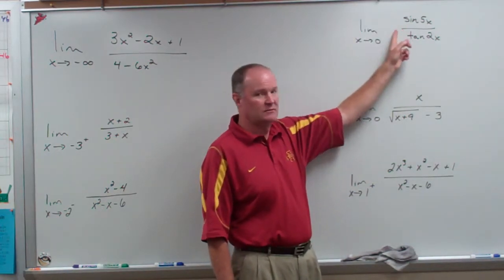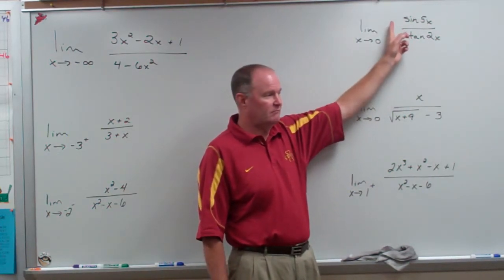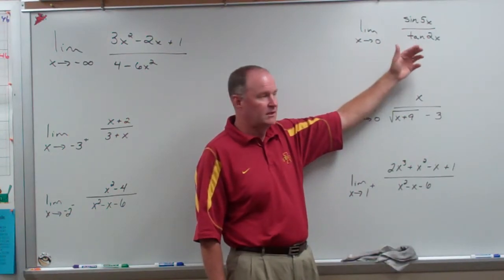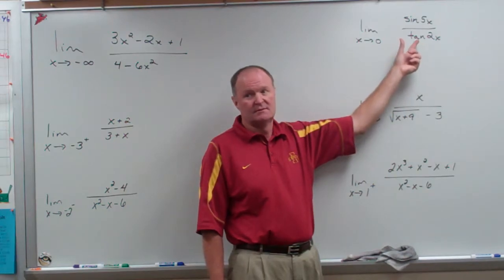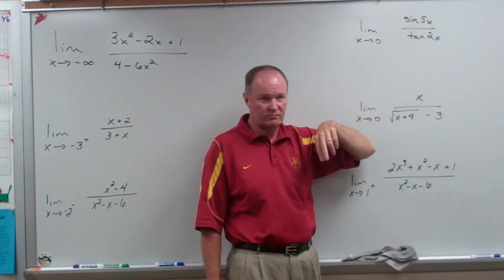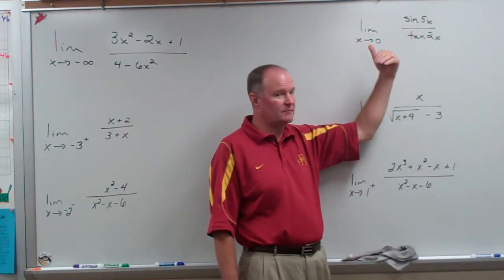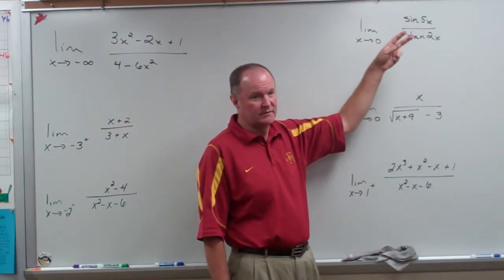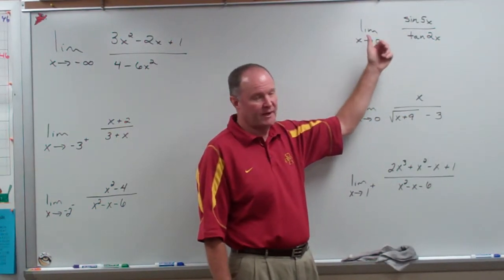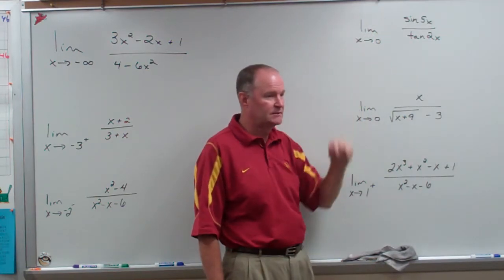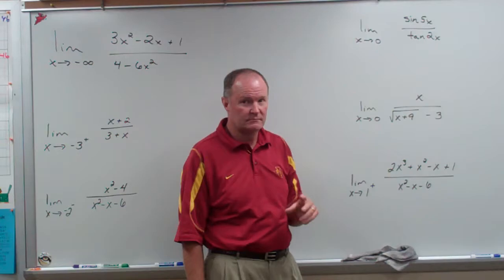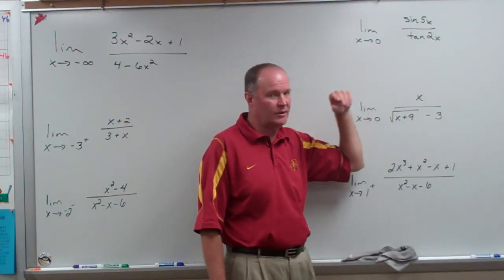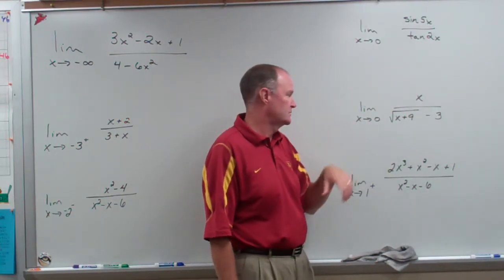This guy here is Carly's favorite. We all probably know the answer, right? 5 over 2. But you've got to show me the money on how you get there. Divide by x, top and bottom, multiply 5 and 5 and 2 and 2. Whoa. Okay. Right now, what we need to do, you can check your notes.